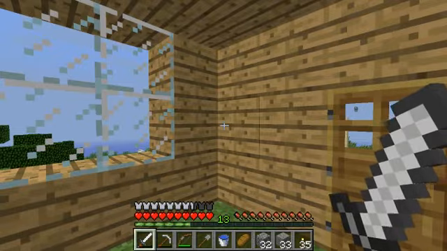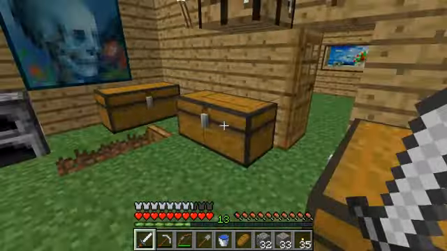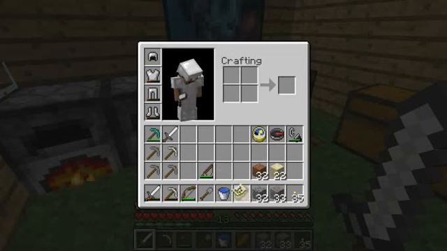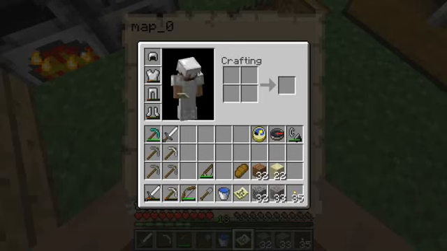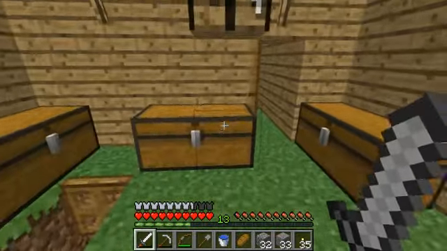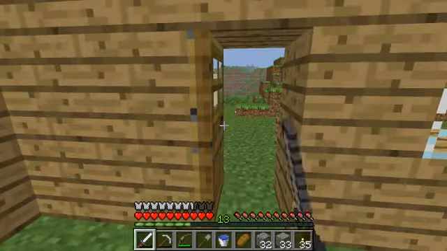Here we are, in Safari Land, yet again. And we're cooking iron. Oh yeah, we just made a map. Let's take a look at that. Sweet. Nice. Cool. Okay, we have a fishing rod, so if we get hungry. Our sword is not looking so good. Do we have a backup? We have a backup. Alright, cool. We are in good shape.